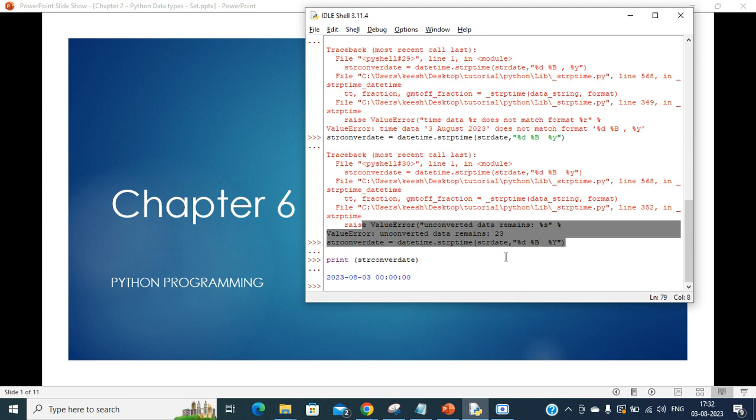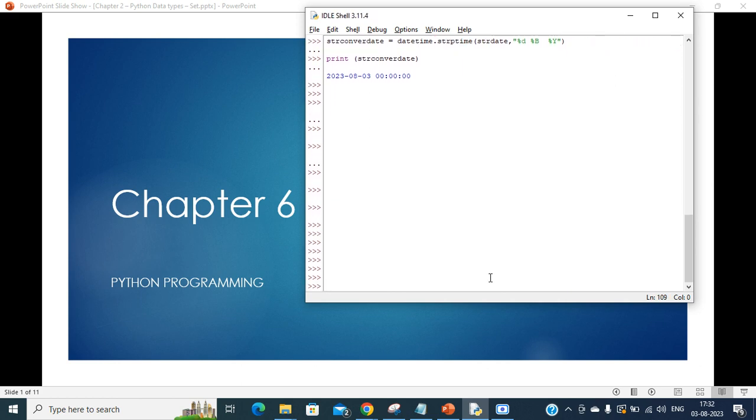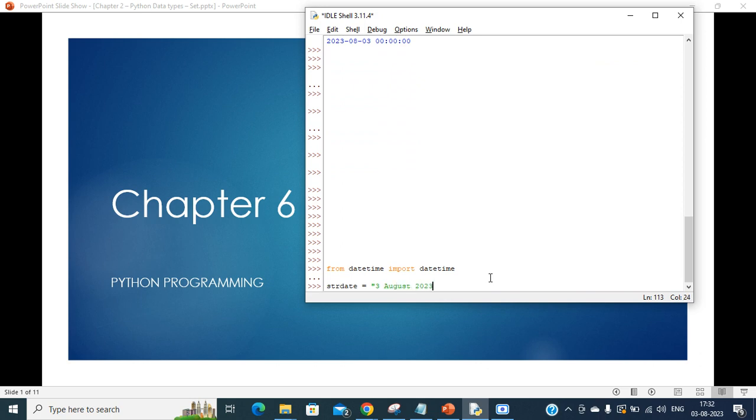So let me type it one more time. From datetime import datetime, and then str_date equal to 3rd August 2023.